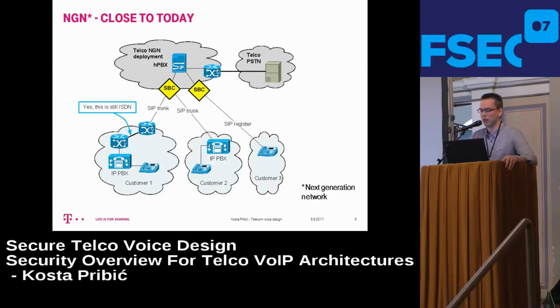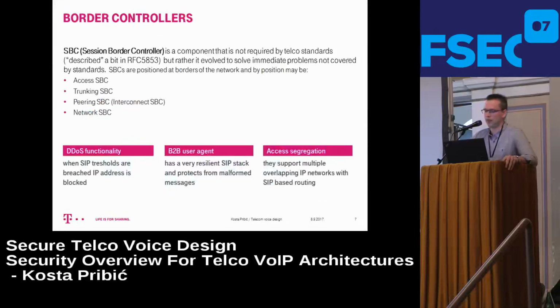After a while, everybody pretty much went to the second variant, which is the customer number 2 on the slide, where you have an IP link directly, but you still have the security issue. And the security issue is supposed to be solved with a component in the yellow called SBC, Session Border Controller. SBC is where you would put almost all security devices you have at hand. SBCs can handle DDoS. They have a back-to-back user agent, which theoretically means they should be moderately resilient to fuzzing attacks. And you can do access segregation.